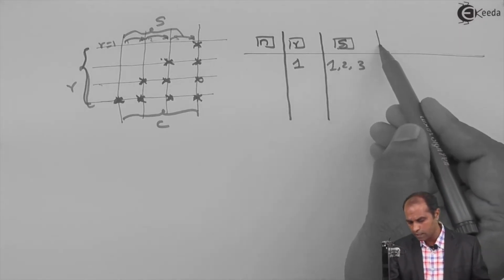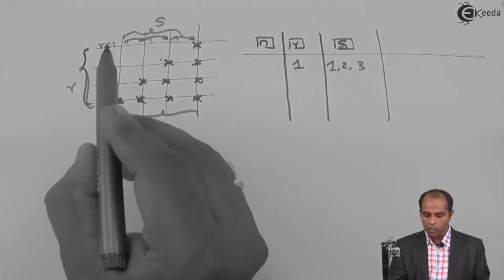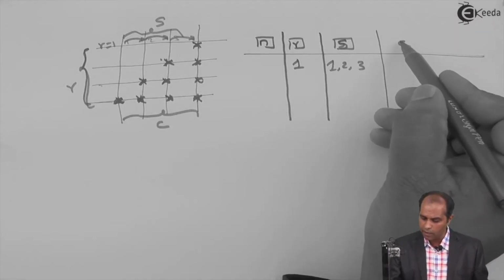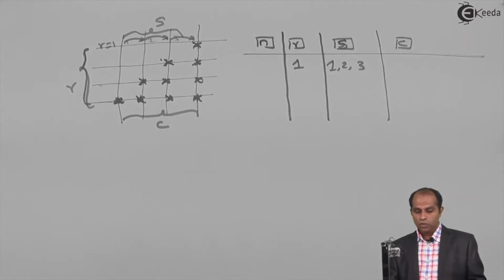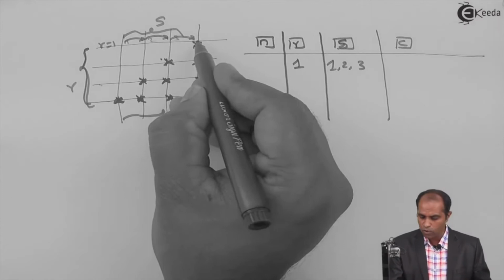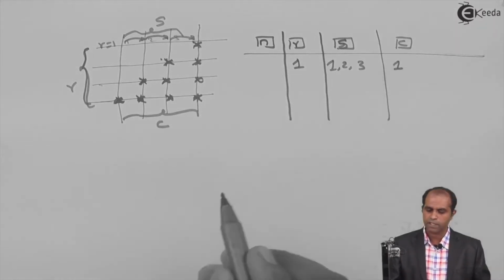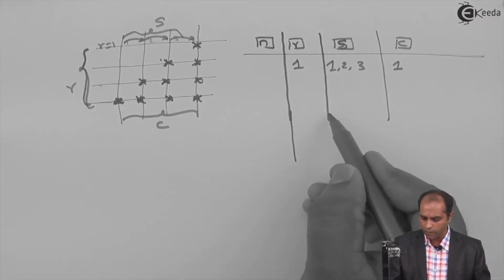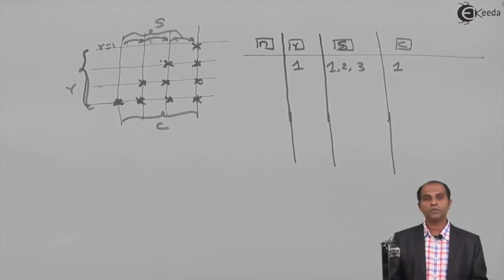So let's take this as s value. Once s completes this task, then your c will start. So how many asterisks am I supposed to print on this? On the first row, I have only 1 asterisk, hence c will start with 1 and end at 1 itself. Observe this particular concept carefully.